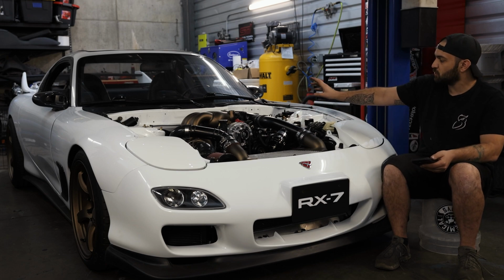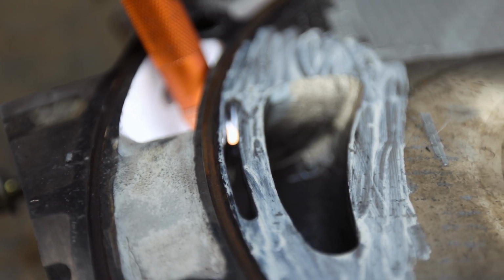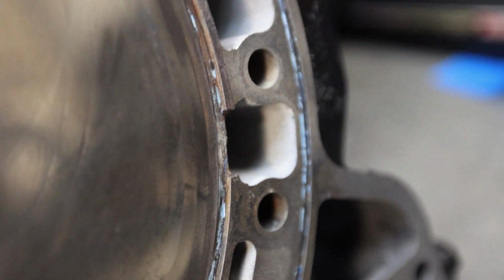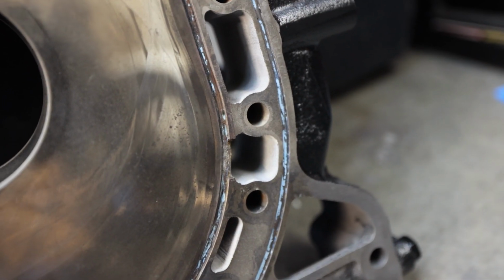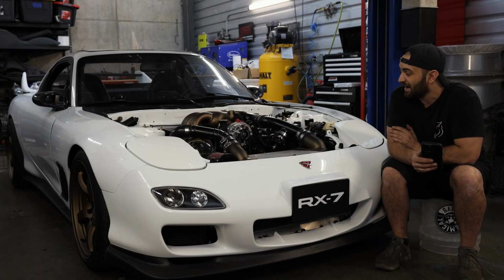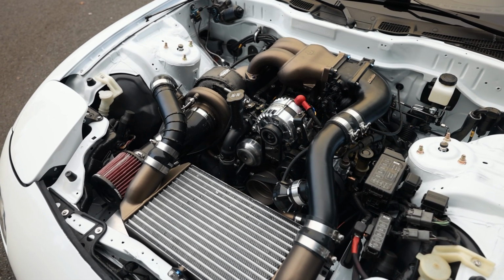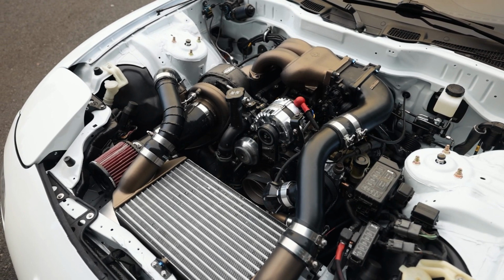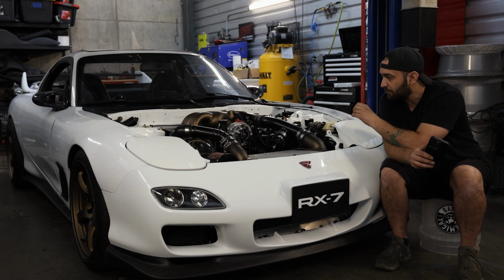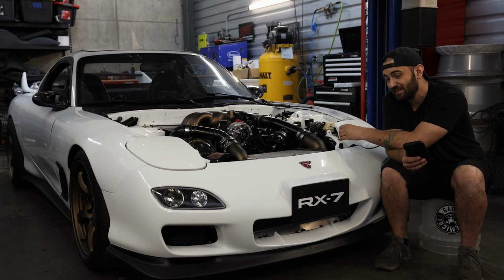We still did have to replace 2 irons. One of them in the very beginning when I was learning how to port this engine, I blew through the rear iron's intake porting into the coolant jacket, and the center iron when we just rebuilt it this last time because we found damage on that one. So to go off, we have a single turbo kit on here. This is from Turblown. It is their external wastegate kit. We have a Borg Warner SXE6366 on here. I want to say it's physically a huge turbo. That single turbo kit came with the exhaust manifold, the turbo, the downpipe, the wastegates, and I want to say that was it. And for that turbo kit, it was about $4,280, which is not cheap.